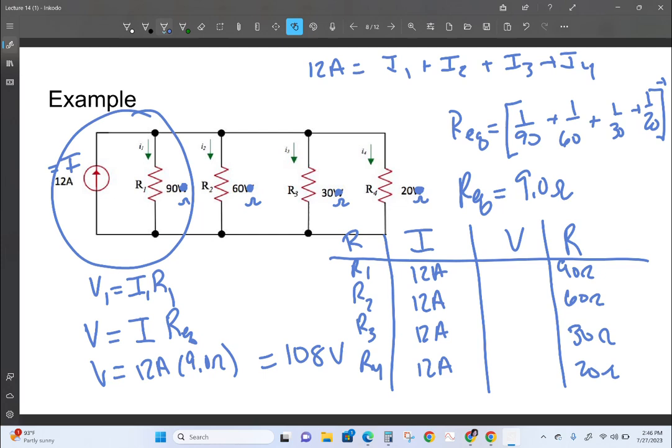And we want to know the, actually I just screwed this up. That is not the current for that. I totally screwed that up. I am sorry. So what I did wrong is I said that these all had the same current. They don't, right? The total current is a sum of each of the currents in each one of them. You find those currents by taking the voltage, which is the same for each of them. It's equal to that of the battery, which we just found over here. All of these have a voltage of 108.